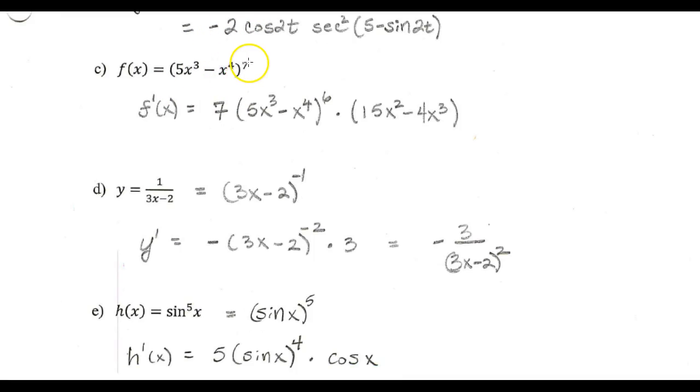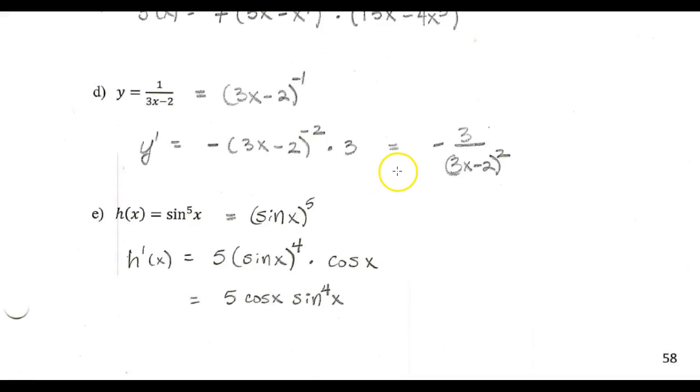That's the outside. So the derivative of this function, I take the derivative of the outside. That means I think of it as a power rule, right? I bring the 7 down, leave the inside alone to the 6th power. So 7 times 5x cubed minus x to the fourth, quantity to the 6th power, times the derivative of the inside. So the derivative of the inside is now 15x squared minus 4x cubed, just using the power rule on both of those pieces. Now I could put that in front, but it doesn't matter because this 6th here is making sure that I don't multiply through anyways.